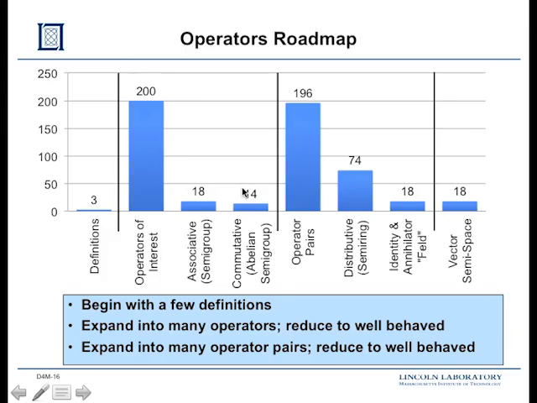Commutativity just means that you can switch the order of operations. A plus B is the same as B plus A. It's not a strict requirement, but gosh, it's sure nice to have, so you don't have to be like, oh no, I switched the order and now the answer is different. Traditional matrix multiply is like that, right? If you switch, A times B is not the same thing as B times A, and we will have that as well. But commutativity is really nice.